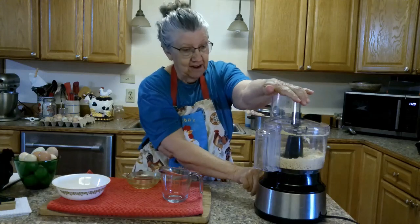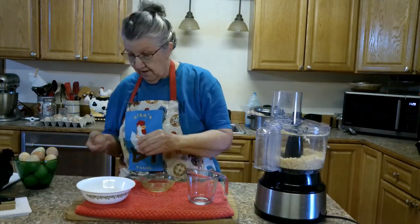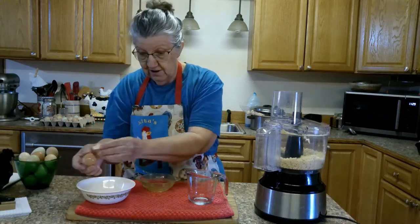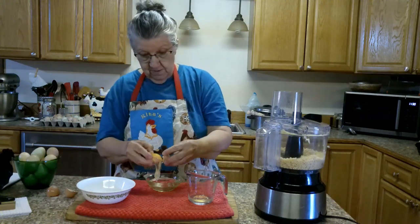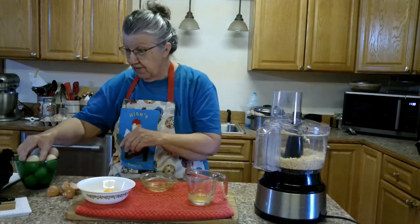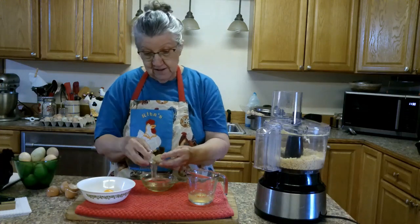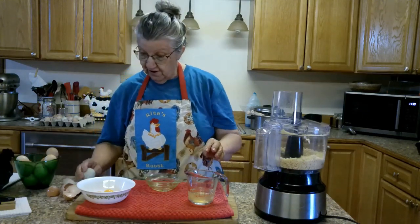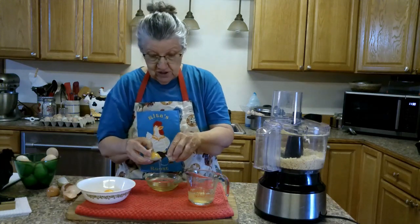I see Terry coming in — he'll probably sneak in on it just in a second. I was hoping to get this done before he got back from haying. Now let me separate these egg whites — should have already had this done. My little chickens are still laying pretty good. I'm gonna save the yolks to do something else with. I've placed another order with Temu and I've got an egg separator coming this time. I'm trying to get three-fourths of a cup of cold egg whites — I just took these eggs out of the refrigerator.